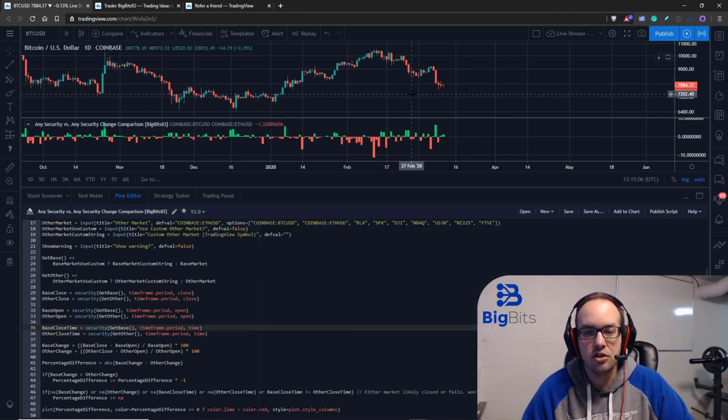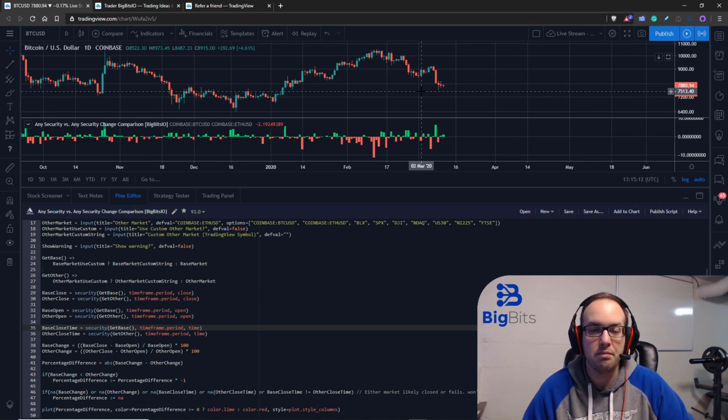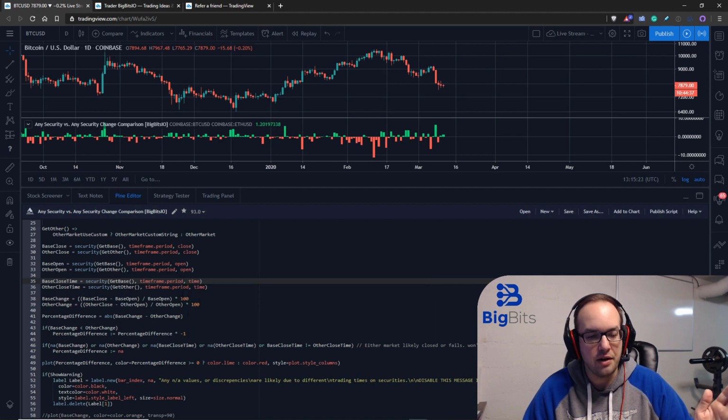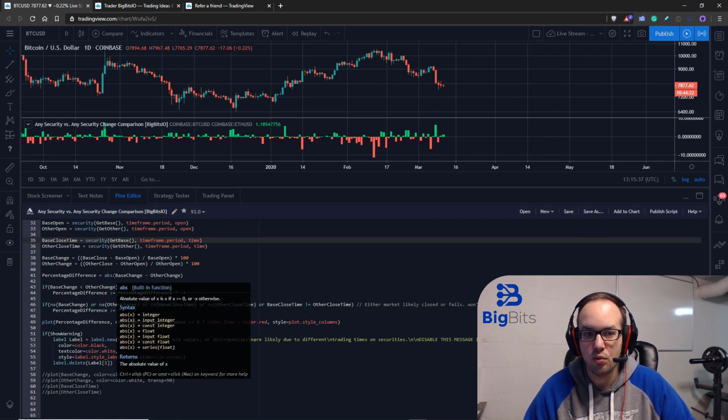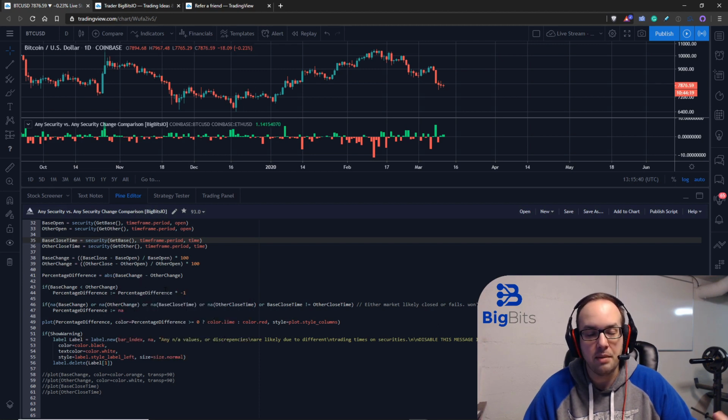So essentially, it's looking at the bars and it's getting their time for the bar. That way, when we compare it to another one, we make sure they actually compare in the same time and there's not some sort of mismatch and the comparisons don't actually work. Okay, so we've got all of our data, we've gotten our percentage changes, we've gotten our absolute values if we needed those, and we've made them negative if it was necessary. So if our base change was less than the other, since it returns an absolute value based on the way that this needs to work to get the correct value, we then had to multiply it by -1. So just ignore that math. Just know that it works. If you're curious about it, you can always dig into it for yourself.